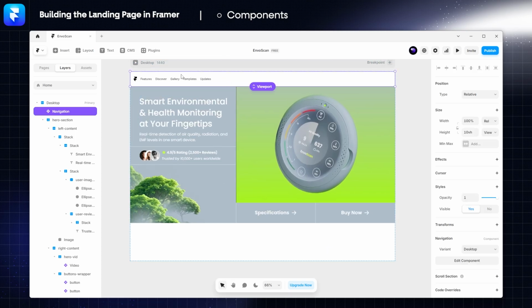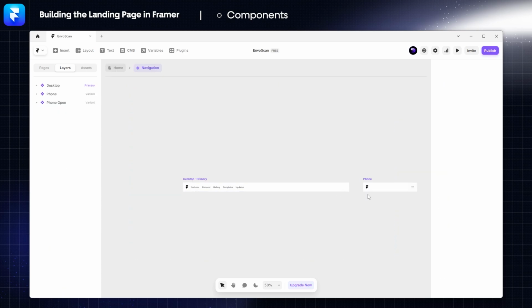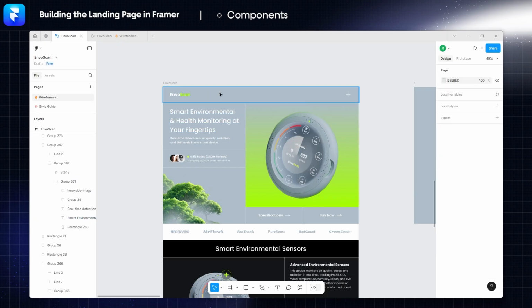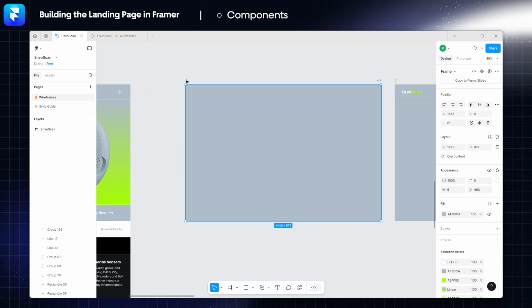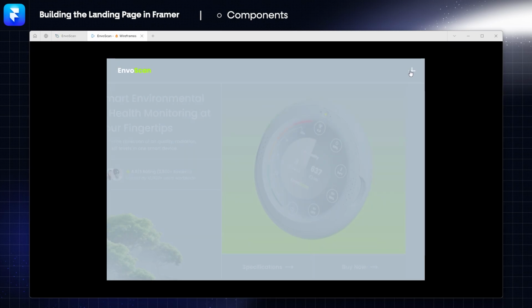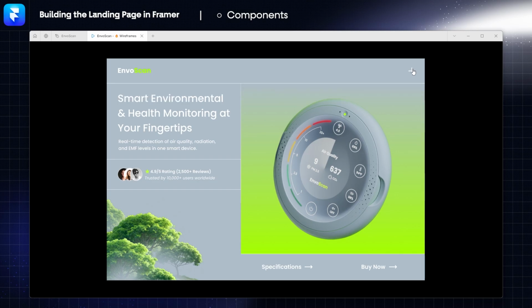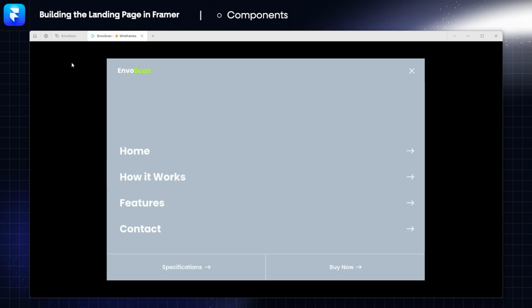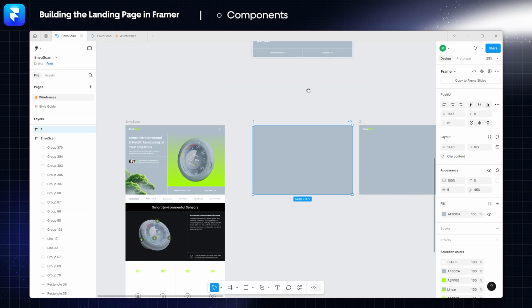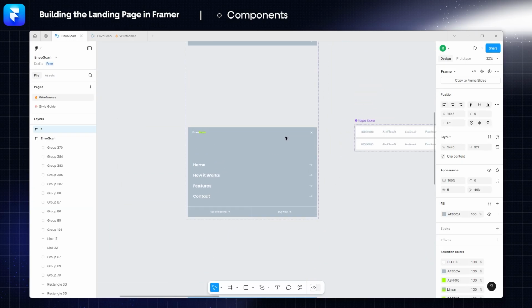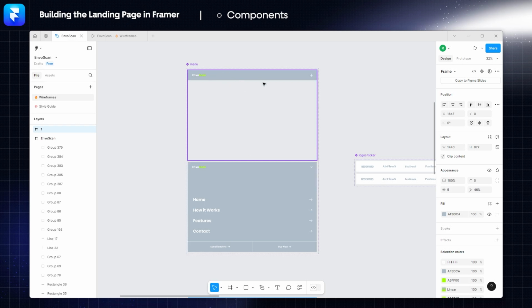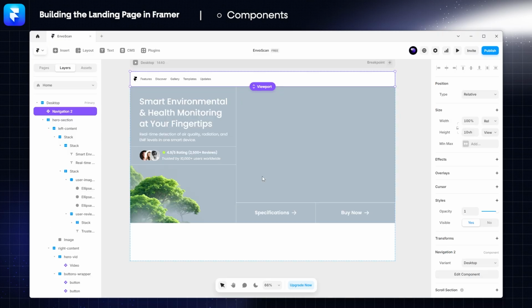Now the navigation bar. As we used the Framer pre-built navigation, if we double click, it's a component where we can see two variants for the desktop and mobile, and it is great for most cases. But as we have completely different style navigation and a full screen menu, we will design it from scratch. As we design and prototype it in Figma with the help of components, we will also do it in Framer like this, but with a few different steps.